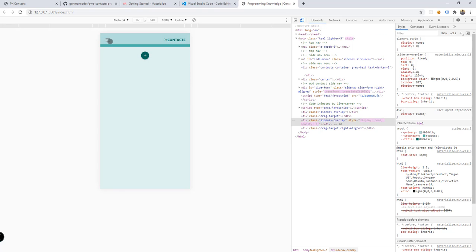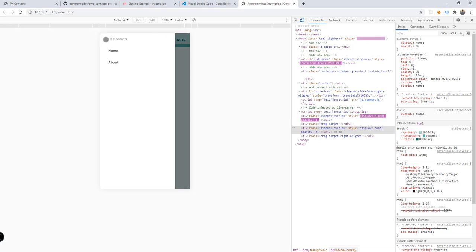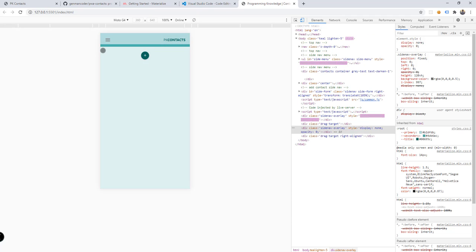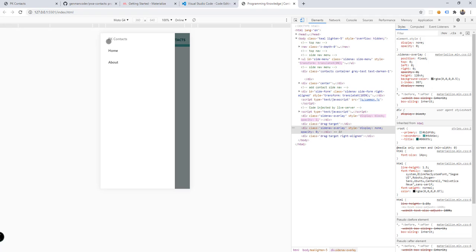This is the first step for our PWA app. So I think that's all there is to it in this video, and in the next video we're going to be adding more features to our PWA app. So far we only worked with the user interface and we set up our PWA app, but in the succeeding videos we're going to be adding more PWA concepts to this particular app.